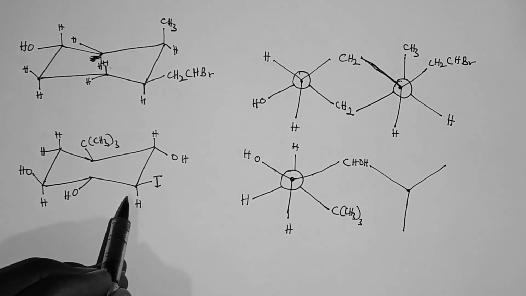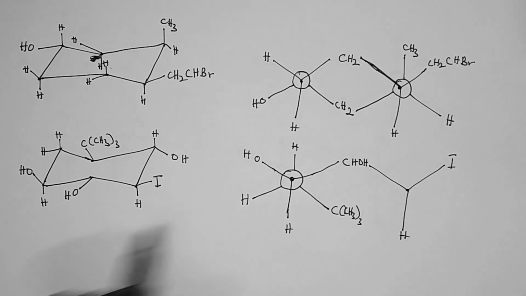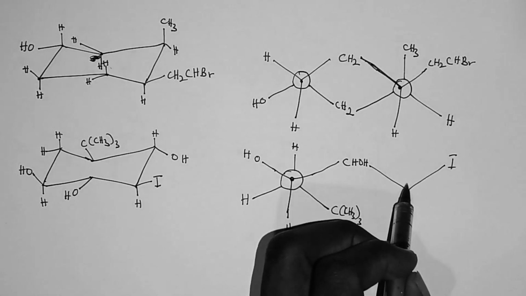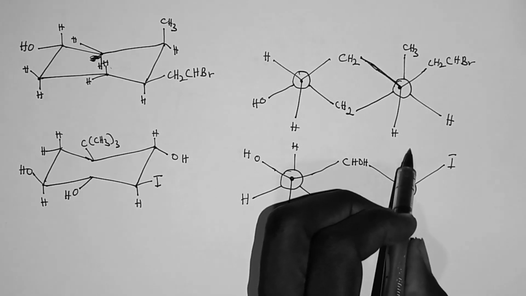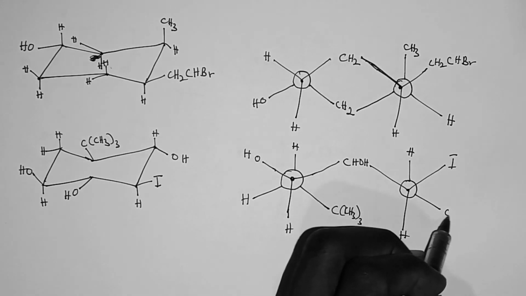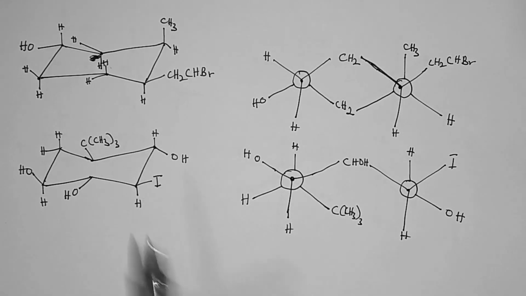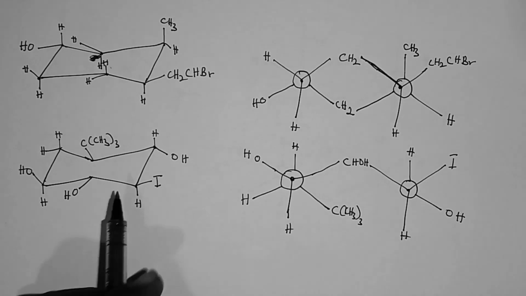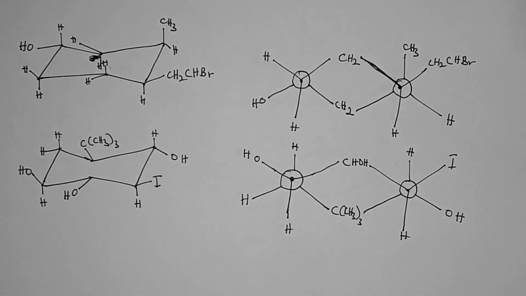Then we come to this part. The bottom is a proton. Then to the right, there is an iodine group here. Then let's draw the carbon at the back. The upper part is a proton. Then to the left is an OH, so there's an OH here. And then to the right is a tert-butyl group, so the tert-butyl group is what has been drawn here. So this is how to convert this molecule into a Newman projection.